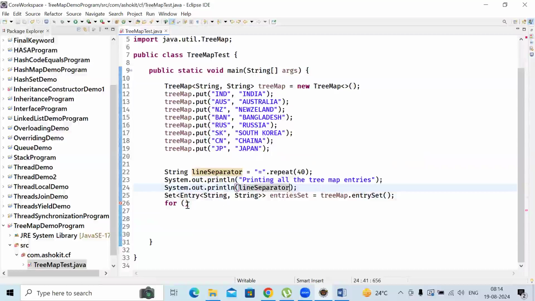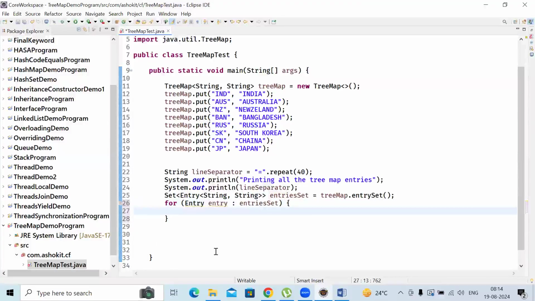Okay, now for each entry, let's say for each entry colon entrySet. This is the way we can write a for each entry.